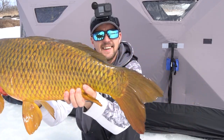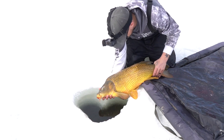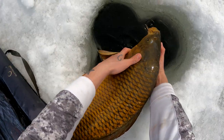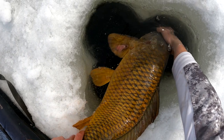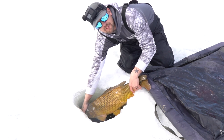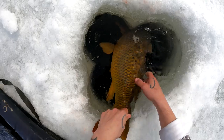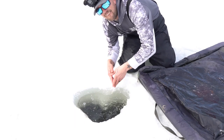Yes. All right, we're gonna get this beauty back. Very close to 20 pounder for sure. Awesome fish. Try not to let them just go down the hole. Try to hold their head for a second and make sure that the fish can regain his energy before taking off. She's ready. Bye, girl. Let's go. Number two.